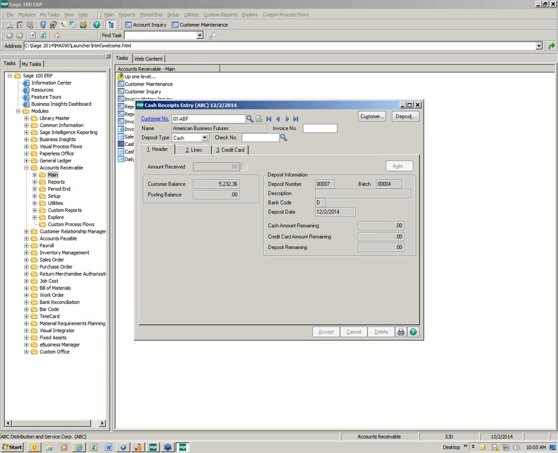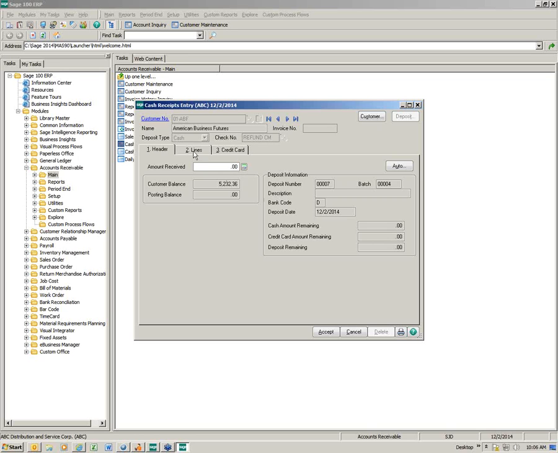For check number, put in something that makes sense to you. Now, I like to do something like, refund, CM, so I know that I'm refunding the credit memo. You could put the credit memo number as the check number, but something that makes sense to you. So when you go back and look at this customer later, you're going to go, oh, I know what that was, okay? Because keep in mind, we're going to look at this months later, trying to figure out what happened on this account. So amount received is still 0. I'm not receiving any money. I'm going to move this off this customer and into that GL account number in my clearing account.